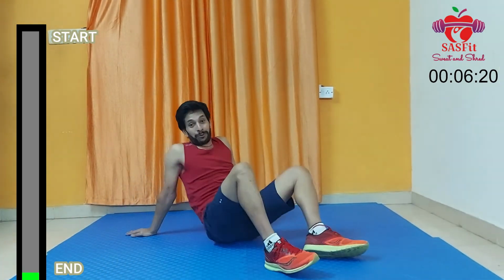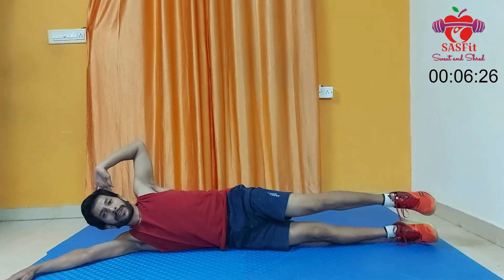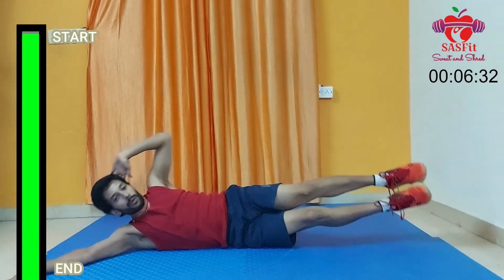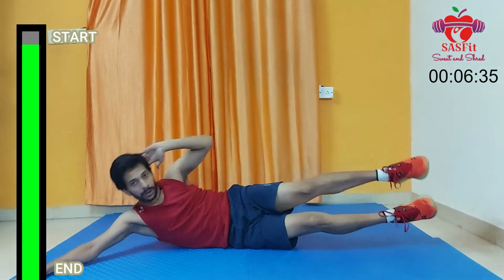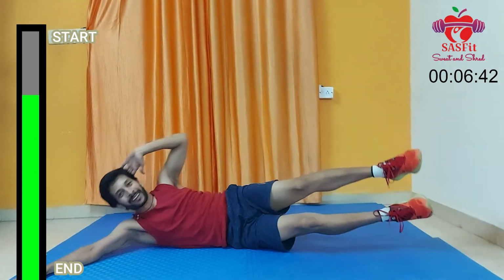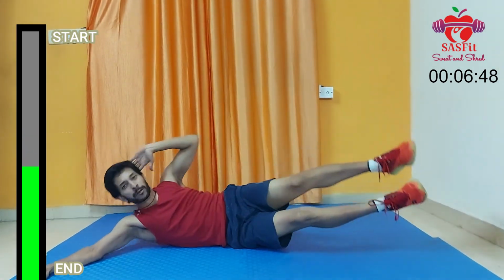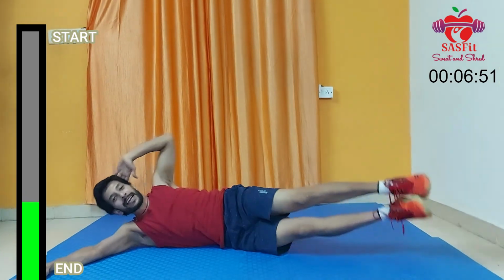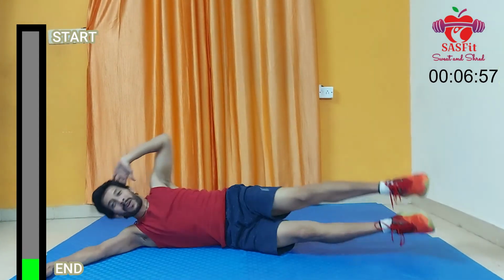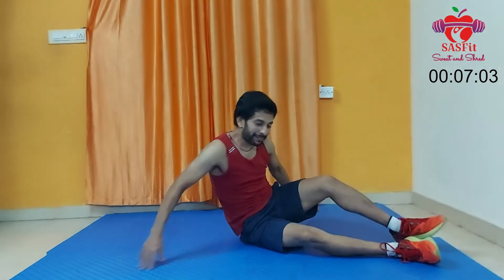Other side, I'm just moving to the other side so that you get my view. Go to the position and start. Keep doing. I hope you're enjoying the workout. Pause for a second. Yes! Good time for 30 seconds.